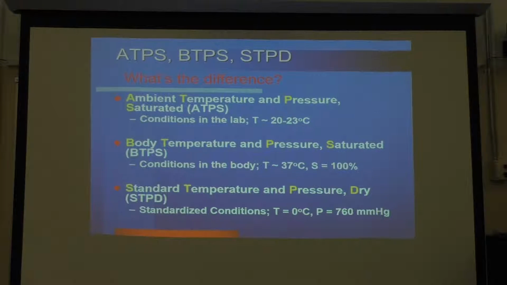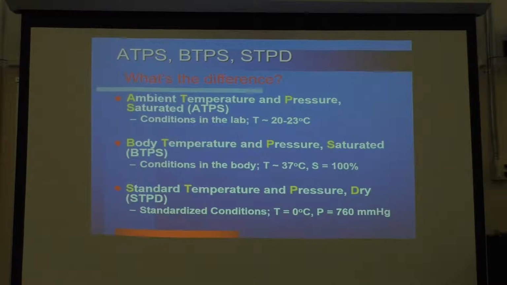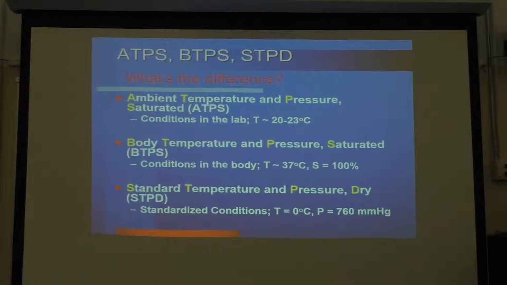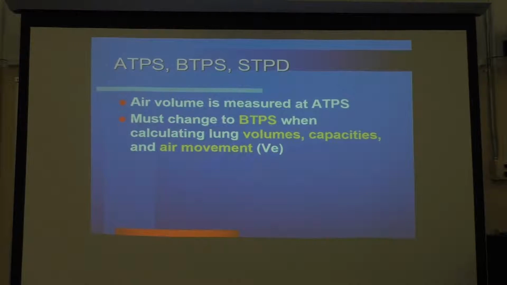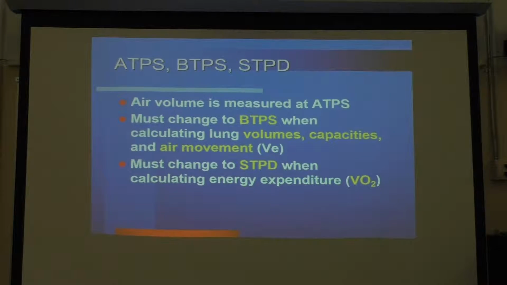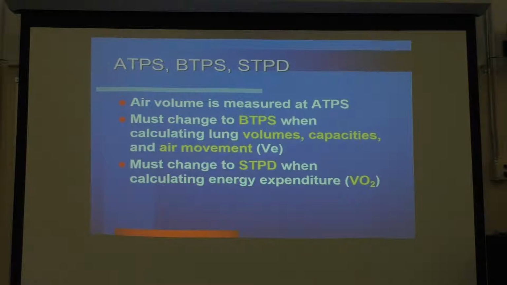So why do we care about this? Well, given what we just talked about with Charles' law, about how gas volumes can change, it's important to consider what happens when we breathe a volume of air from inside our body, BTPS, our lungs, out into the atmosphere, ambient temperature pressure saturated, or ATPS. And so if we're thinking about this according to Charles' law, as you might imagine, when we breathe air out of our lungs into a spirometer, which is obviously outside of our body, it goes from BTPS to ATPS, and therefore things are going to change.